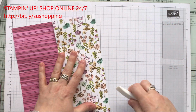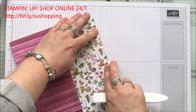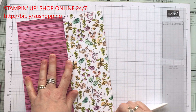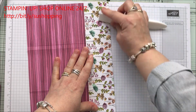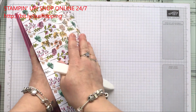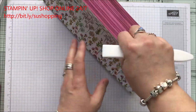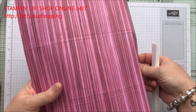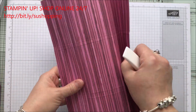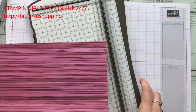Because that would be the worst thing. Could you imagine making something for somebody and then you give it to them and it's all nice and pretty and lovely, and they use it and it breaks. That would not be fun at all, would it? So by doing this, it just loosens it right up, makes it much easier, much more bendy. Look at that, bendy windy.